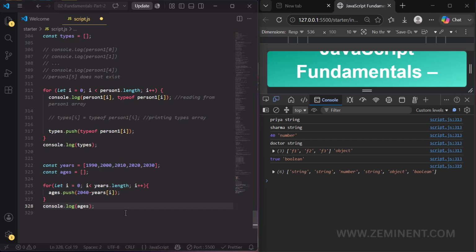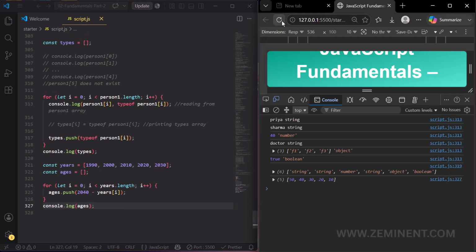Now reload here. See, it's done. See that i equals 0. 0 is less than years.length, that is 0, 1, 2, 3, 4. So that is true. And it goes to here, ages.push 2040 minus year 1990. The value is 50.